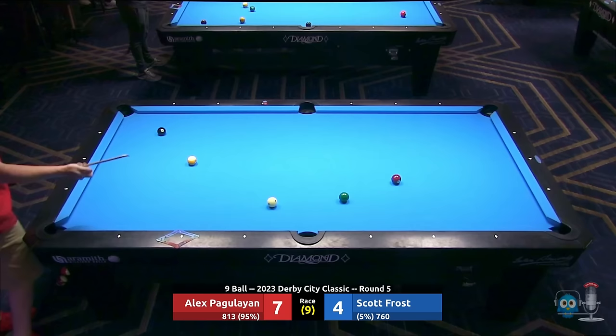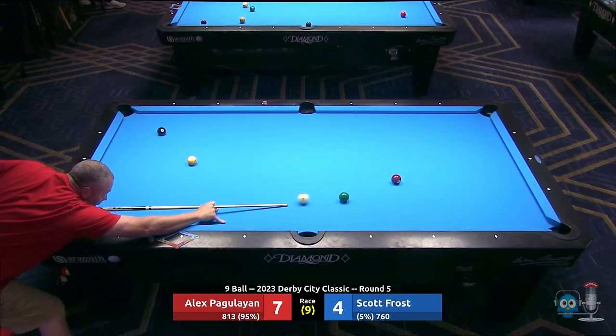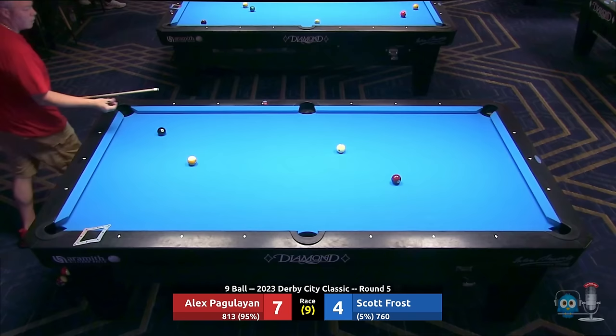Just needs to stun to the side rail and back over to the centre again. Oh, he held it. Even better. What a good shot that was.